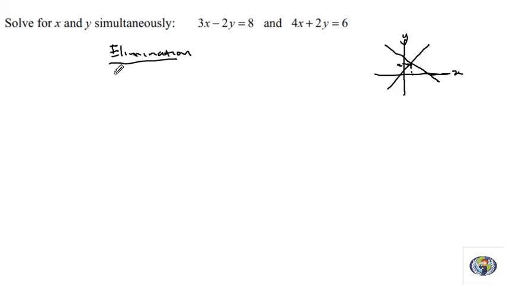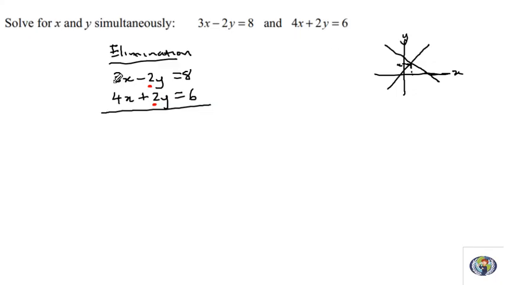Okay? So this involves you to just write these in a column form. So this is going to be 4x, and then here we've got 2y giving us 6, right? Already here, this one has been made easy for us because we can see that we've got two coefficients that are the same. So we do not need to try to eliminate x there. We will try to eliminate the y instead.